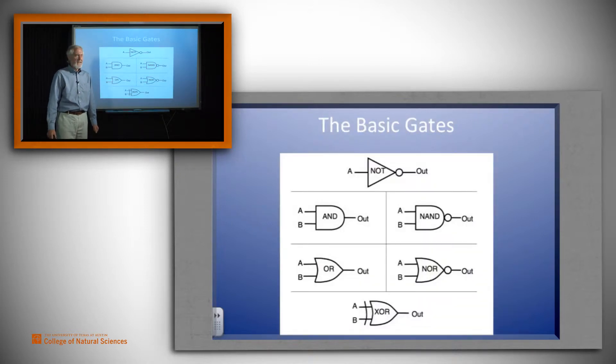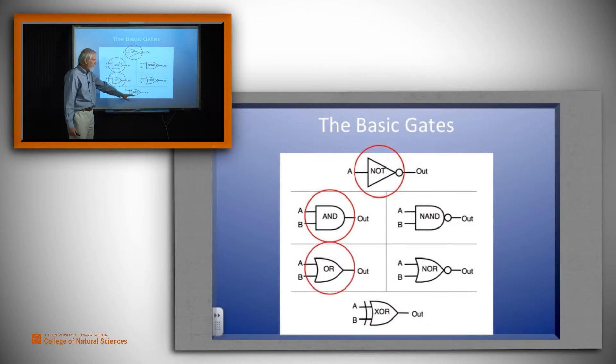Let's look at these gates right now. Here are six of the common logical gates, but we're just going to use three of them. First one we're going to be using is the not gate, sometimes called the inverter. We're going to use and gate and the or gate. The other three we're not going to be using because they don't occur so frequently in English expression are the nand gate, the nor gate, and the exclusive or gate.